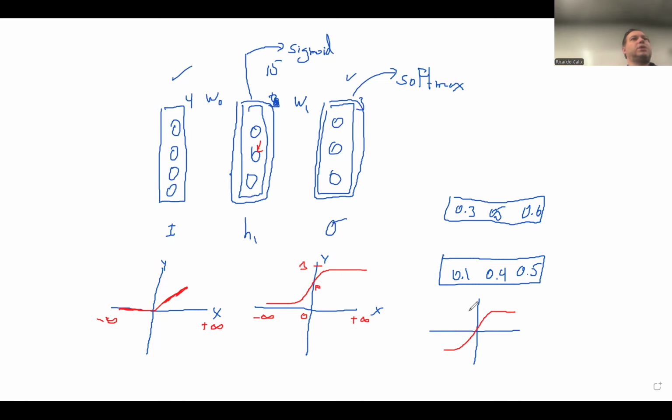Got it? Double check that one, but you play with them. So initially when neural networks first started out, they had no activation.